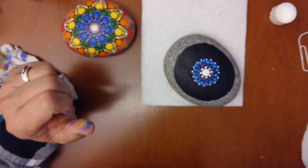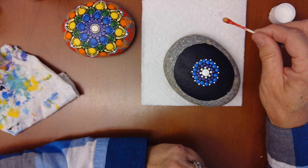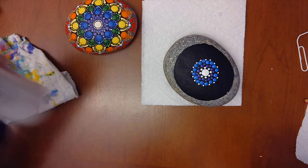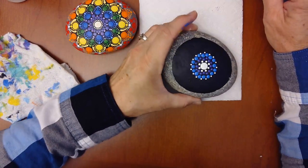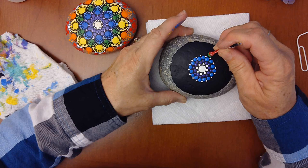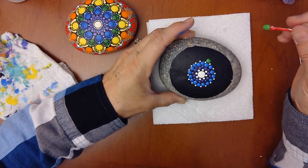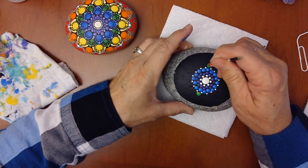I am going to take my cotton Q-tip and use the end that still has all of the cotton on it. And that's what I'm going to use for the green. So it will be the full size cotton end of the Q-tip. And then I will go back to doing across. Now, isn't that interesting that it's the same size as the blue? So if I dot each one twice, then I'll get a little bit more paint. It'll be a little bit bigger, but it's okay that it's the same size.